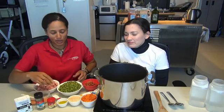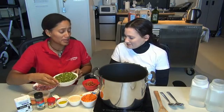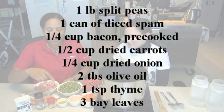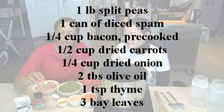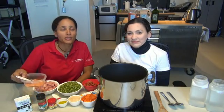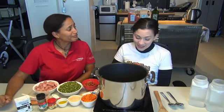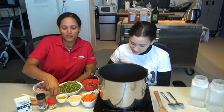We have our two key ingredients, one of course being the split pea. I've never actually made split pea soup before. And Spam. Then we also have bacon, carrots, onions, olive oil to saute our meat in, and then our spices, which are thyme, bay leaves, salt, and pepper. And this is Hawaiian pink salt. Pretty simple recipe. Okay, Yajaira, are you ready to make some split pea soup? Yes, I am ready, so let's start. All right, here is your olive oil.